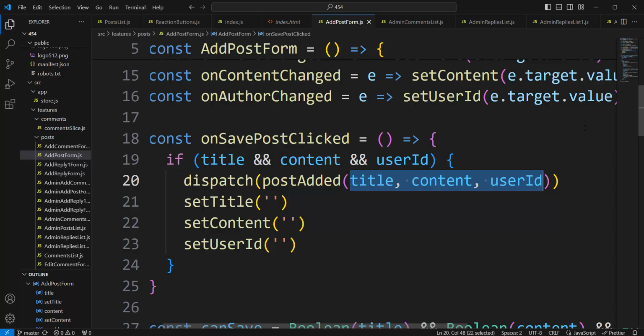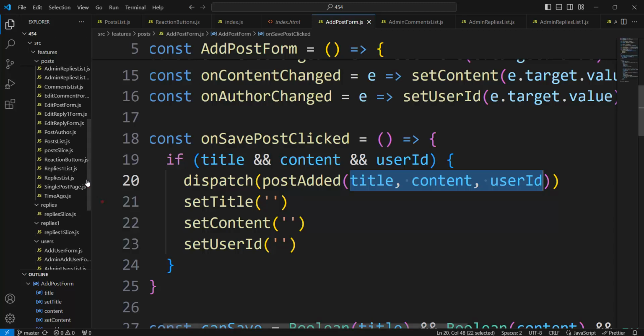After that it is the new state, the global state, and immediately by useSelector it is the post list.